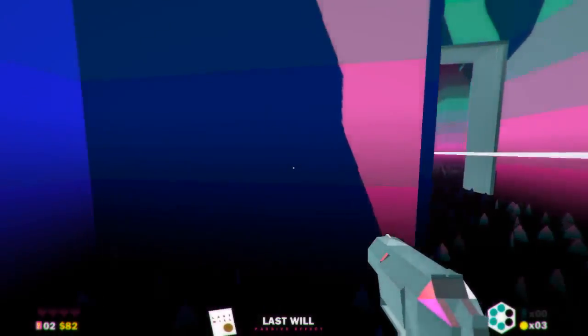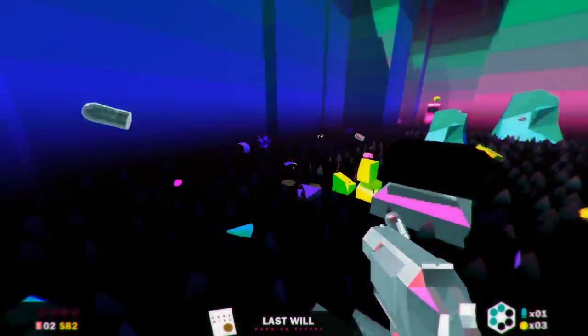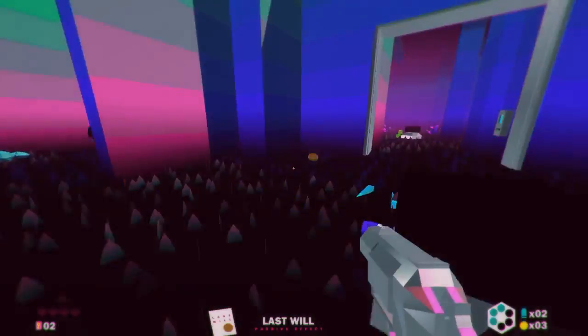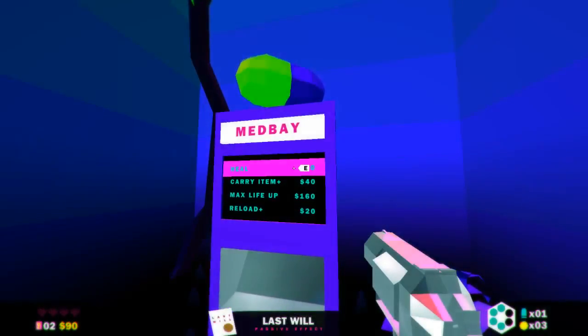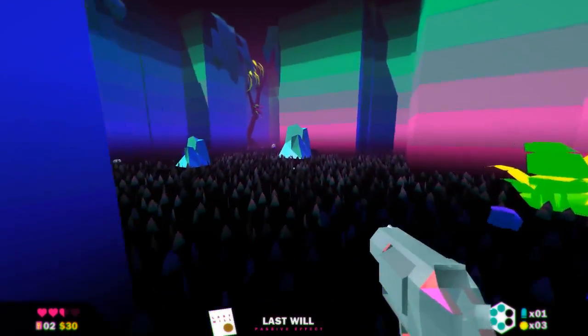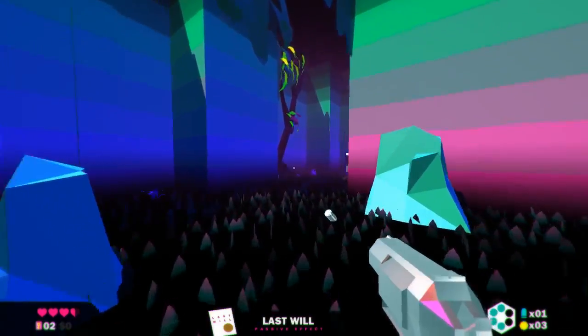Let's do this. There we go. Okay, is there another turret back there? No, that's a med bay. No snakes. I don't see any snakes. I see an imp, and I do see a med bay, so let's heal up here. Buy 2 of those. You know what? Let's buy 3 of those. You can't take it with you, right?